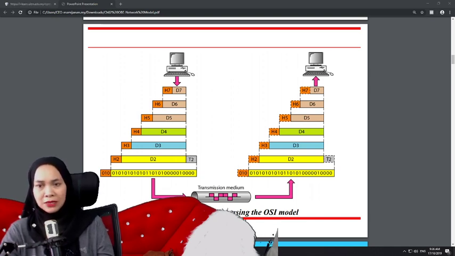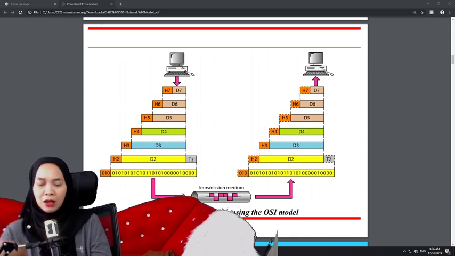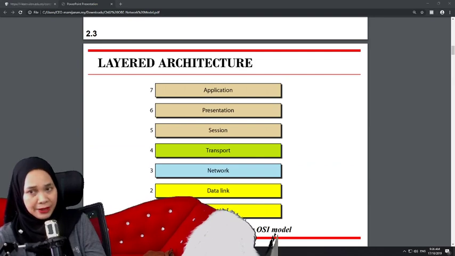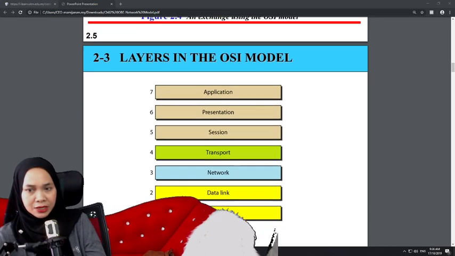The data will be sent using transmission medium, alright, but in signal element. And then at the receiver side, same here, physical layer will be received still in binary coded, alright, before it goes up until the top of application layer. Okay. So again, this is 7 layer that we're going to discuss.